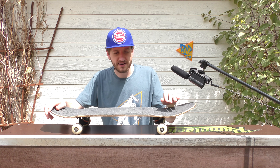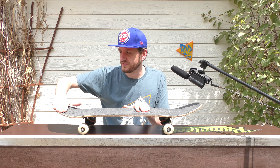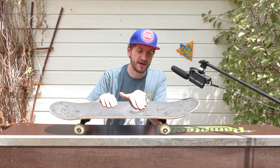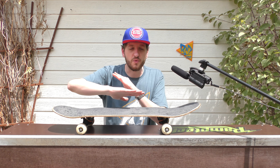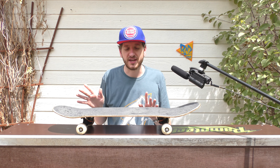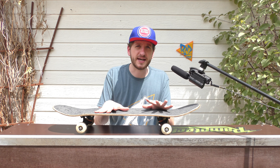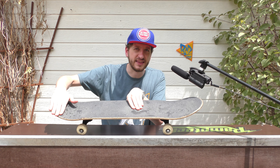To do the trick, you're going to want to combine the foot positions for a kickflip and a pop shove-it. One thing I would do for this one — because the flick is not quite the same — I might move the front foot in slightly more. It's something to experiment with, because the board is going to be going away and it's going to kind of move where your flick spot is. We'll talk about how to adjust some of those things in the troubleshooting step.